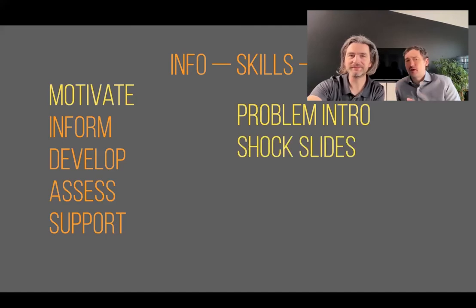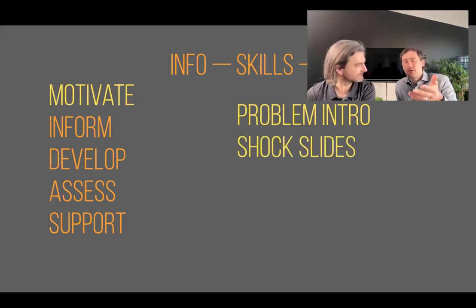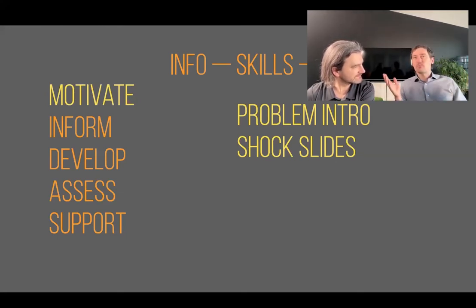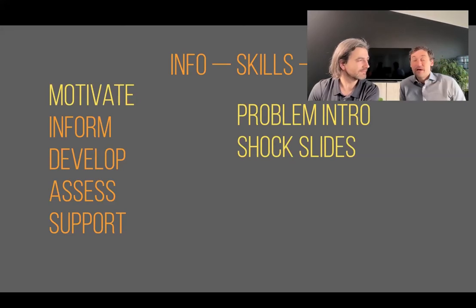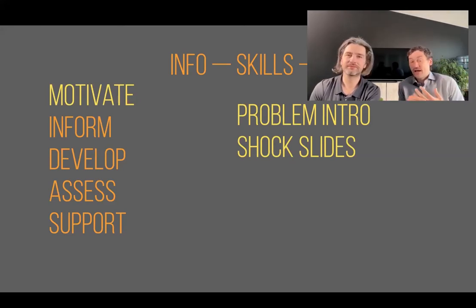Again, since you picked up on anti-money laundering, the problem intro actually was a shock slide, where in one course we just started the course by asking people, in your opinion, how much money is being laundered every year? 100 million, 1 billion, 10 billion, or I don't remember the scale, but the scale was a geometric scale. And of course, we shocked people that actually the amount of money being laundered globally is just a big economy. And you can be very creative about that.